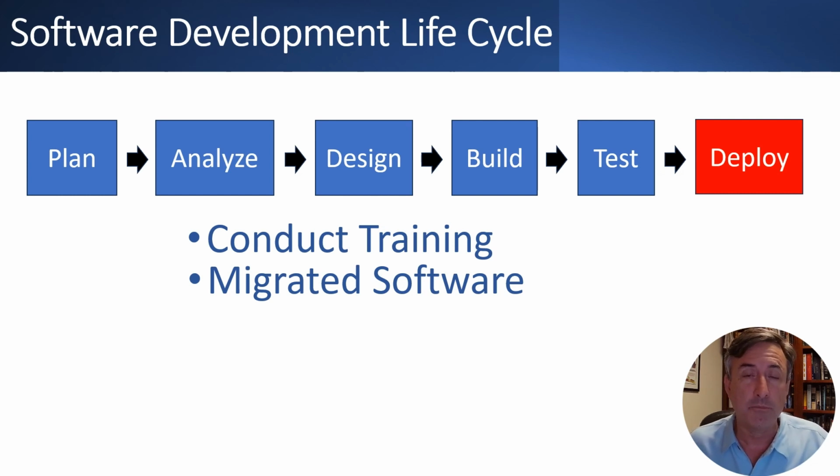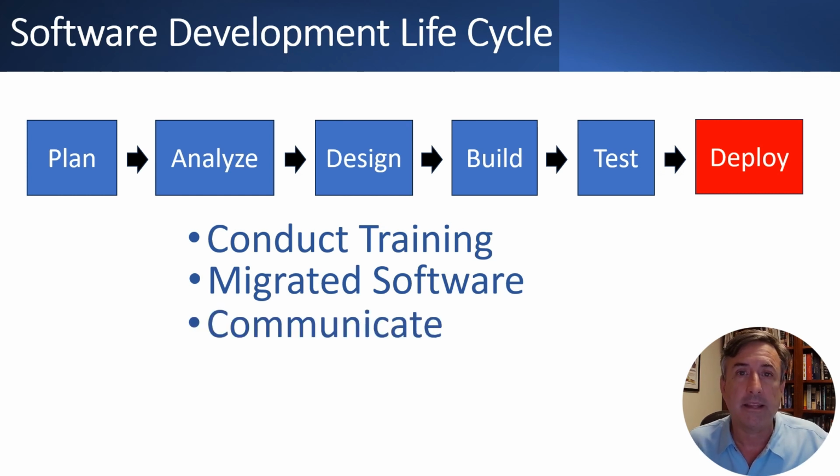Now, actually moving this software is a very involved process. Probably have a whole video just on that subject. But you just need to be aware, as a manager, that IT will run most of that. But as a manager, you need to understand that that is not a simple process, and it has to be planned accordingly. All right, and then the last piece is communication, right? So everyone who would be impacted by the software, but they may not need to be trained on how to use it, but they could be impacted by it, need to understand the impacts and any actions they have to take as a result. So that is the software development life cycle.